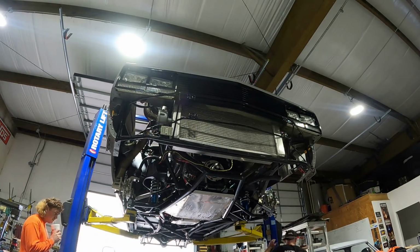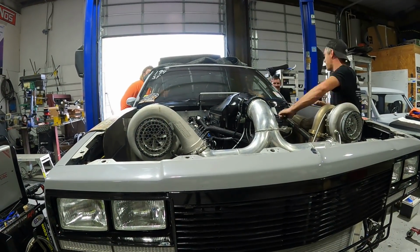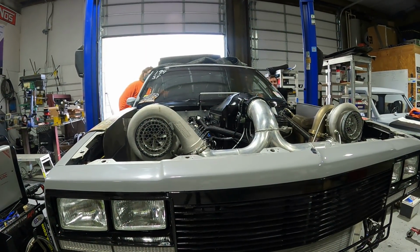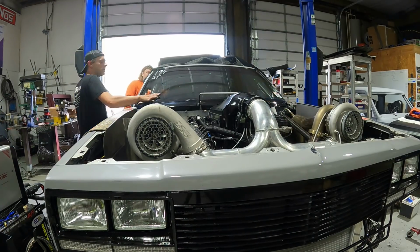And I think actually that's what we're getting ready to do right here, is to hop in and start bleeding the brakes. Yep, topping off the brake fluid and getting this thing just about wrapped up and ready to go in the trailer.